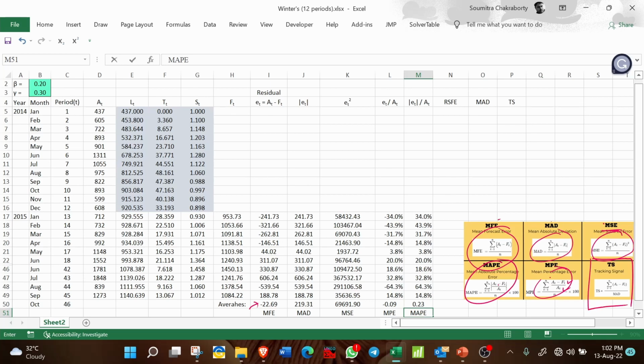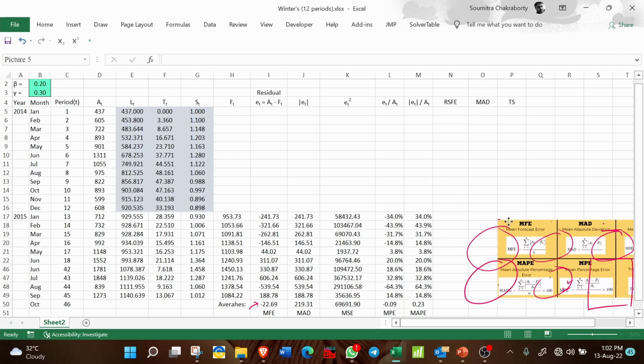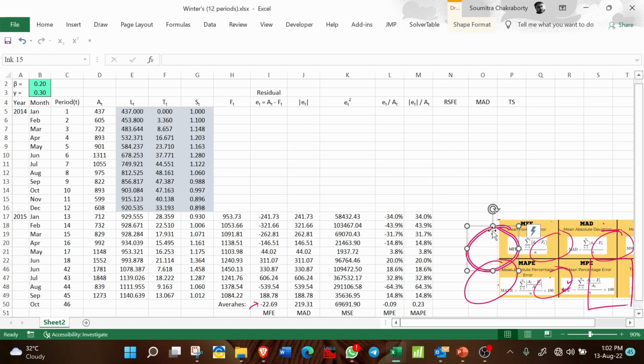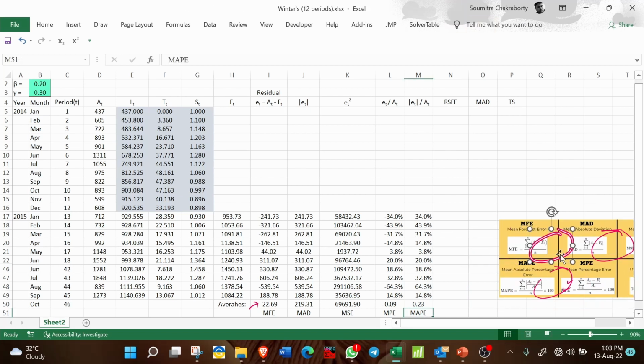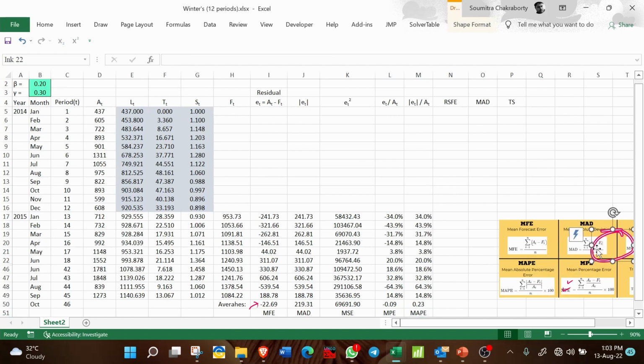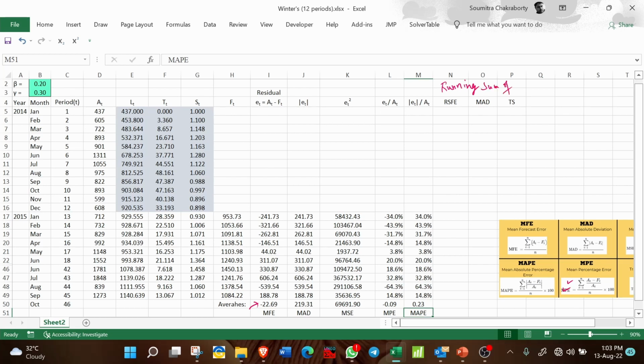So how will you calculate the TS value? In order to calculate the TS values, we need to calculate the RSFE value. What is RSFE? RSFE stands for running sum of forecast errors.